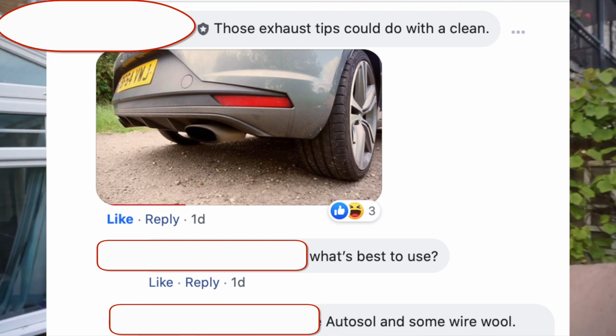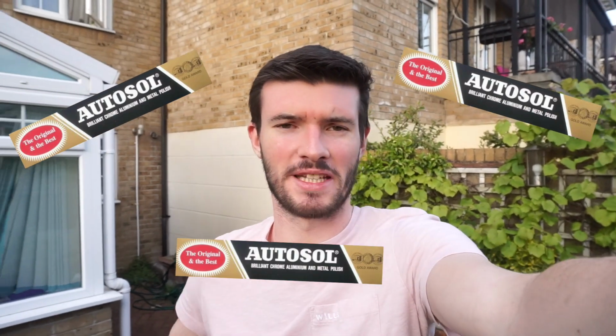The exhausts were a bit grubby, so I ordered some Autosol, and I'm now going to attempt to clean the exhaust. Bearing in mind the exhaust hasn't been cleaned in 3 years, and every video online of anyone using this, they're like, let me just clean my exhaust, and 2 minutes later it's done. But to be honest, the exhaust looked brand new to start with, so I'm not really sure whether that's an achievement on their front or not. So this is a 3-year-old exhaust, never been cleaned in its time, and let's see what it comes out like in 30 minutes of cleaning.